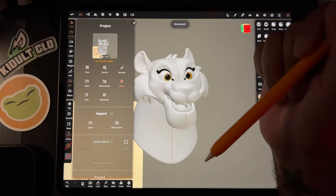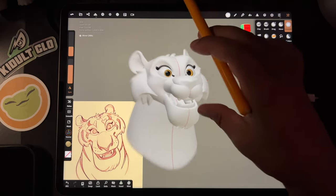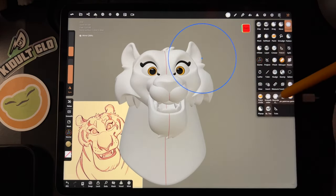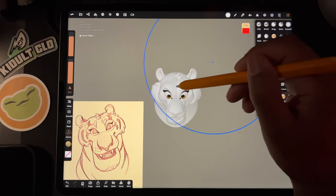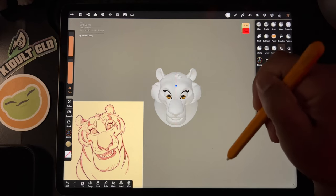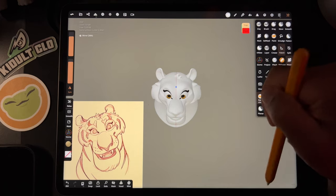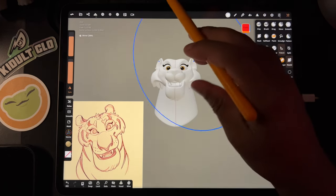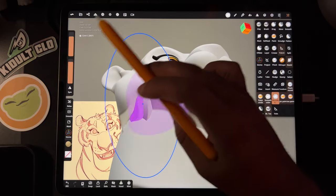I don't care about your multi-resolution. I never do. And maybe I'll just do rounded edge. I could do rounded edge, which will smooth out everything in a series of strokes. If you don't have the rounded edge brush, then you definitely need to do that tutorial.